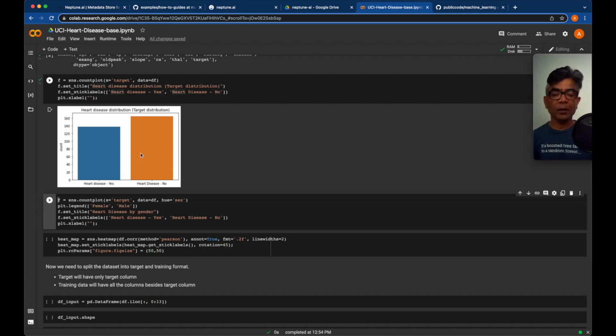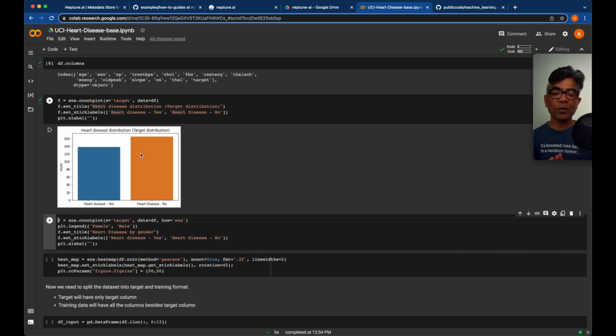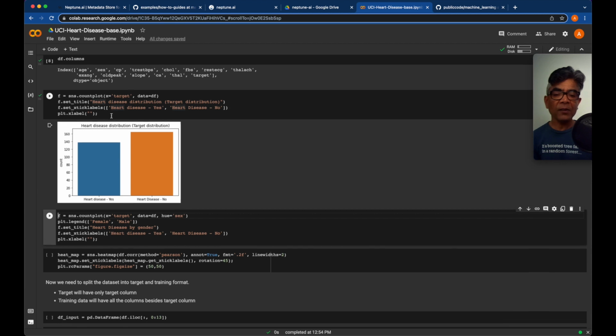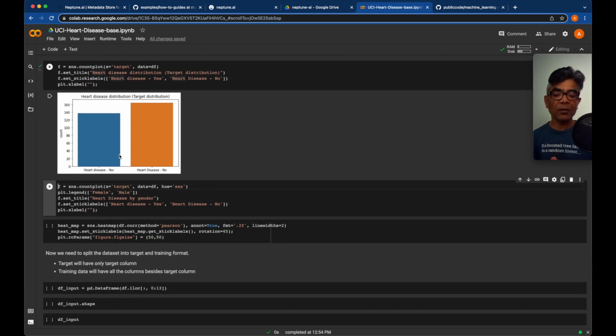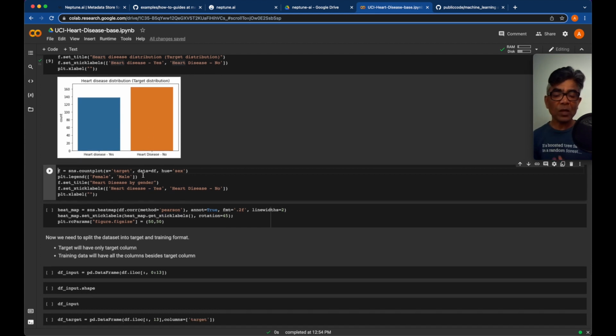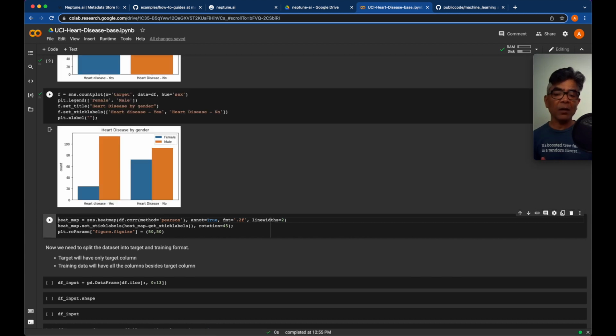So here, very first, before we go a little deeper to extract the target column and the remaining features, we are just doing some exploratory data analysis. Here we are looking into the distribution between having heart disease or not having heart disease among all 303 rows. Here is the distribution of having heart disease among the gender, male or female.